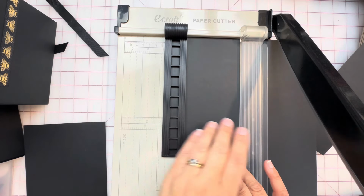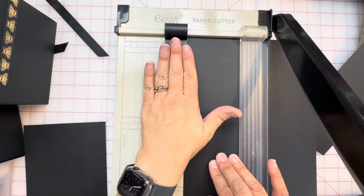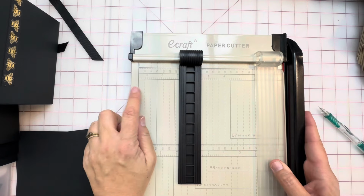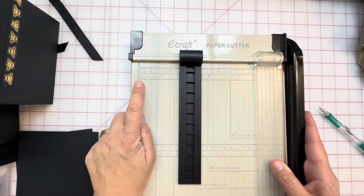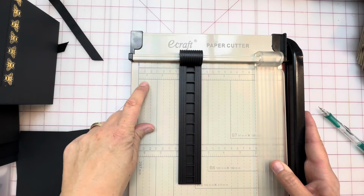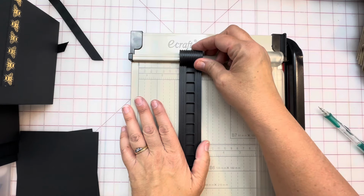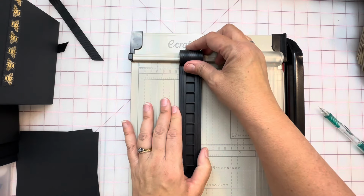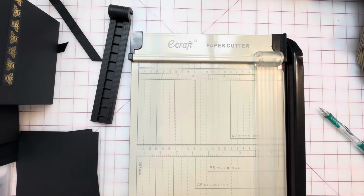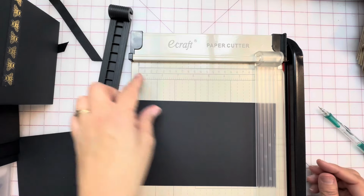Again, see how nice and easy that was? I don't have to remeasure anything. This is going to hold my paper right in place. I love it. The one drawback about this paper cutter is it really only goes to 9.5, and this isn't going to go long enough. So this comes off. See? Easy peasy. I know that I want this to be 9.5.